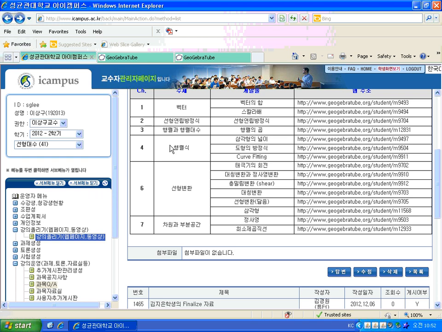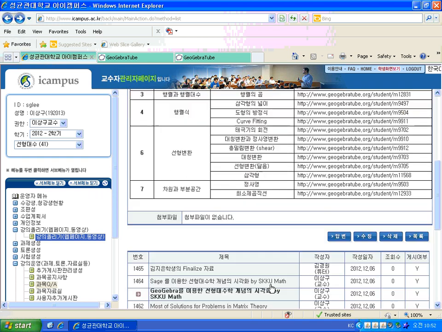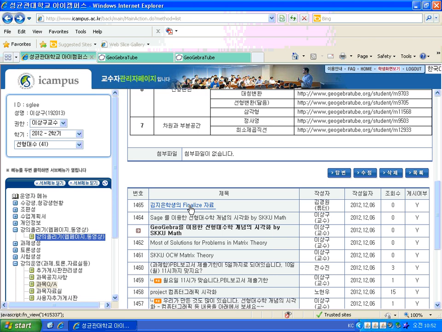Okay, and not only that, I made this with Sage, but this one is done with GeoGebra, which is very nice to use. But you cannot go further. You cannot go to 4-dimensional or 5-dimensional problems that you see in the textbook. Okay, so we need another tool. That's what we made.